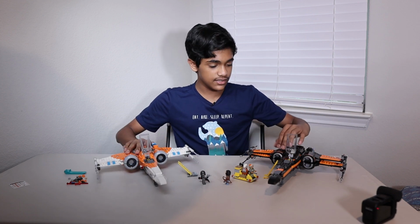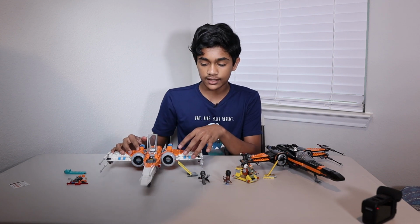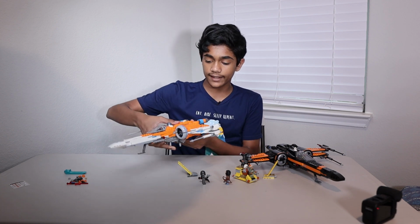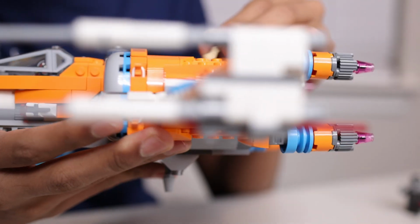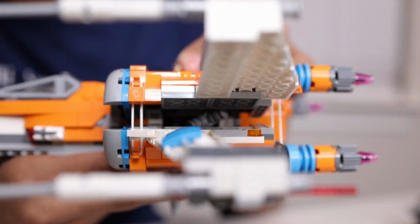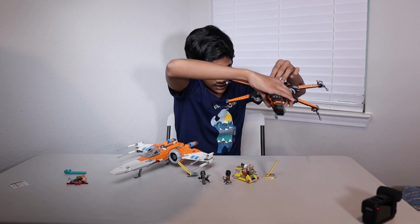The redesign is that this one has more intricate details in it, and this one is kind of minimalistic, just like in the movie. And one thing that I do not like is the opening thing. It is very hard to turn, and it always does not fully open, so it might break. And this one, it was cleaner. You could have just done that and you're done.